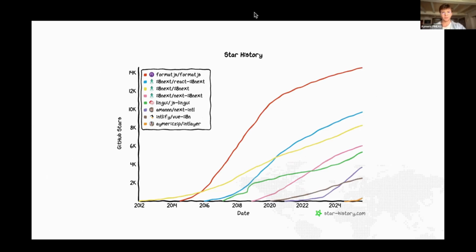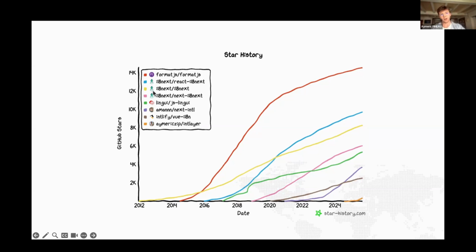On the star history on GitHub, we have one interesting metric. First, the creation date of each project, and then we can see the traction that each of those projects gets. The first one here is FormatJS. They did amazing work on the harmonization of the JavaScript APIs.